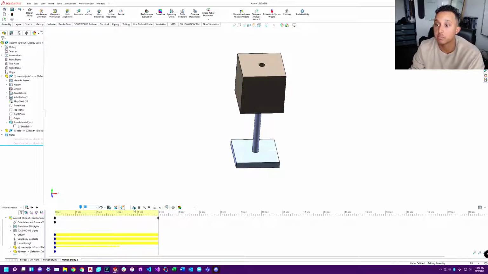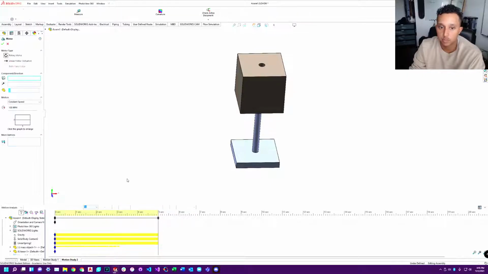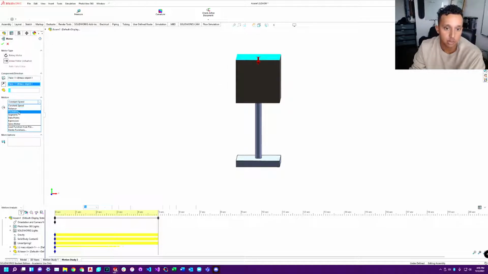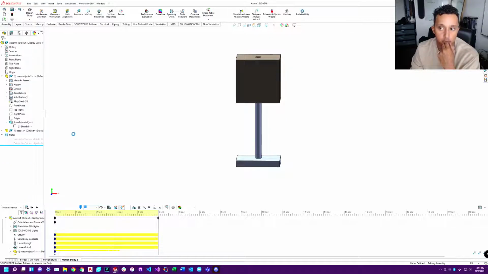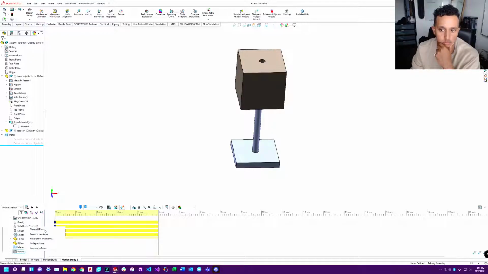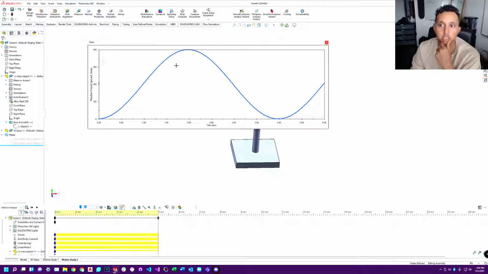Now let's actually start adding bumps into our analysis. I'll put a linear motor acting on the surface, acting down on our mass. We'll have it oscillate 1 inch per second, maybe even, let's just say, 5 hertz of a frequency, so like every 5 seconds. Or what is it? No, I think it's 0.25. Rerun the calculation. And then we have more consistency of 400 pounds of force to zero.